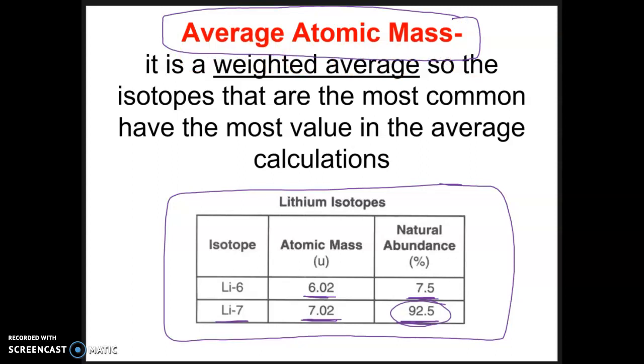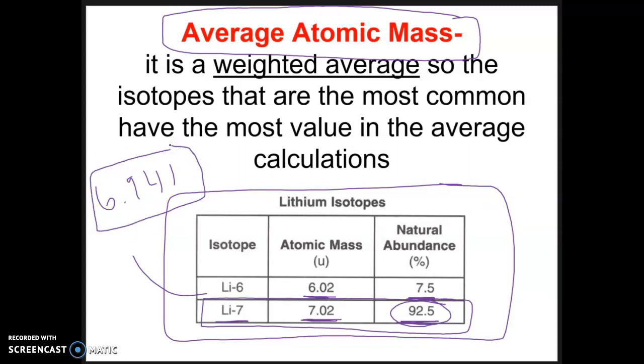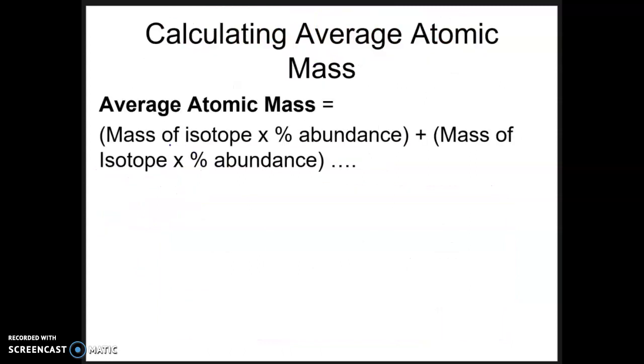When you look at the periodic table, the average atomic mass for lithium is 6.941. It's not 6.5, it's 6.9 because most lithium is lithium-7. A little bit is lithium-6, but most is lithium-7. So it's not correct to say that the average mass would be 6.5, because if you have a sample of lithium, most is lithium-7. So average mass is a weighted average of all of your isotopes, and it is always going to be closest to the isotope that's most abundant or most common.